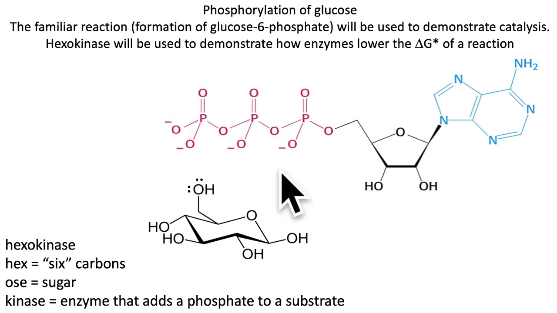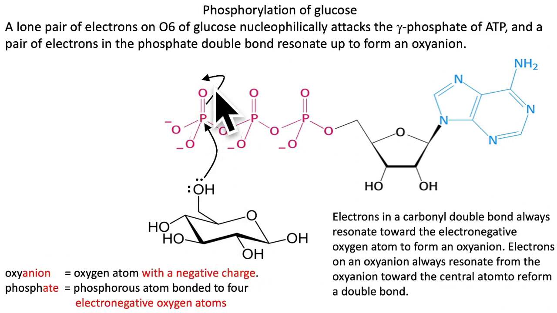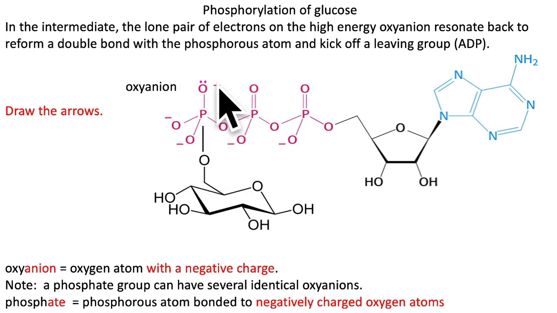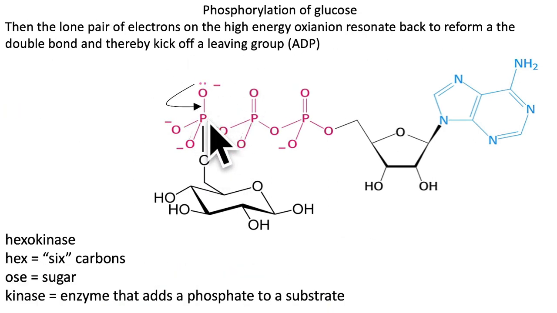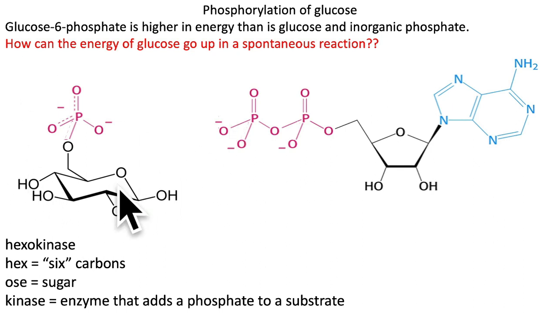And in solution, this ATP could have any orientation, glucose could have any orientation. If they're precise, such as on an enzyme, you can do the nucleophilic attack, you can get the intermediate, the electrons can resonate back down, break the bond, glucose 6-phosphate and ADP. That is an enzyme precisely catalyzed reaction that's much quicker, a millionfold quicker than what happens in solution.